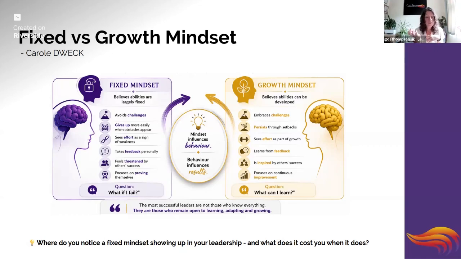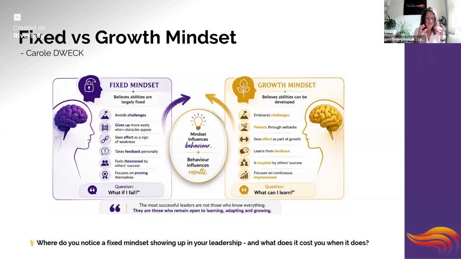When we have the growth mindset, we don't see the ceiling. We see that we have reached the limit for now, but we want to keep working. We're asking questions. So we see feedback as an opportunity to learn and be better. We see failure as more of, well, that didn't work. What else can I try? Or we see failing as that next starting point to see what else is possible. So things feel more of a challenge rather than a threat. And the effort is part of growth.